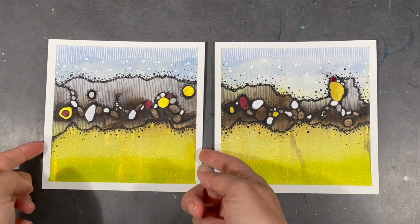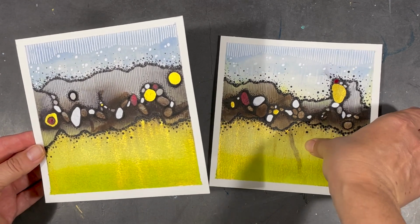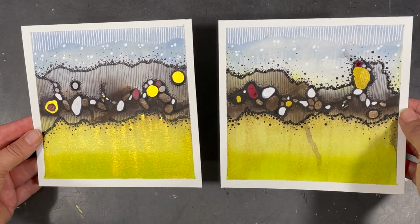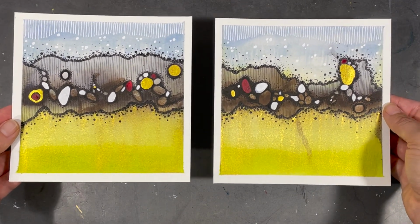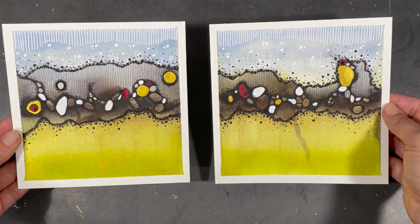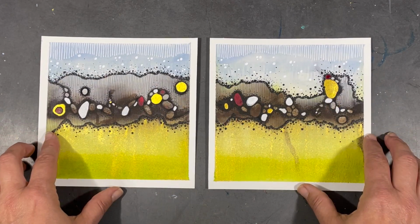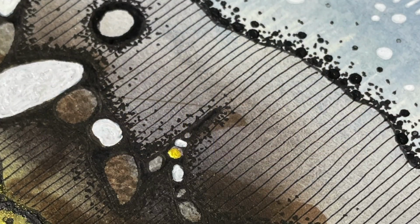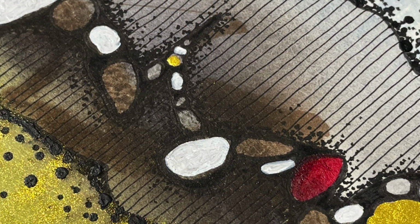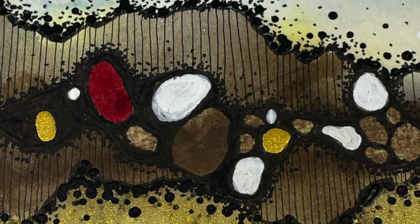Watch how the gold shimmers in the light when you move it. So it's not overly obvious, like I said, but when it catches the light, it brings a little bit of that shimmer to the painting, and I think it makes that addition of gold just right. It's always good to bring the camera up closer just to capture all the little details that are a lot more subtle and not so visible from a distance.